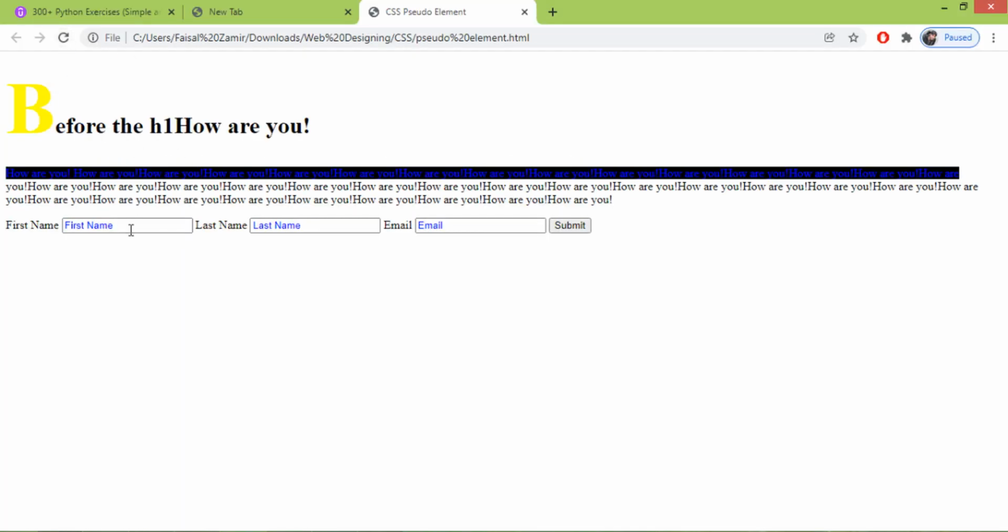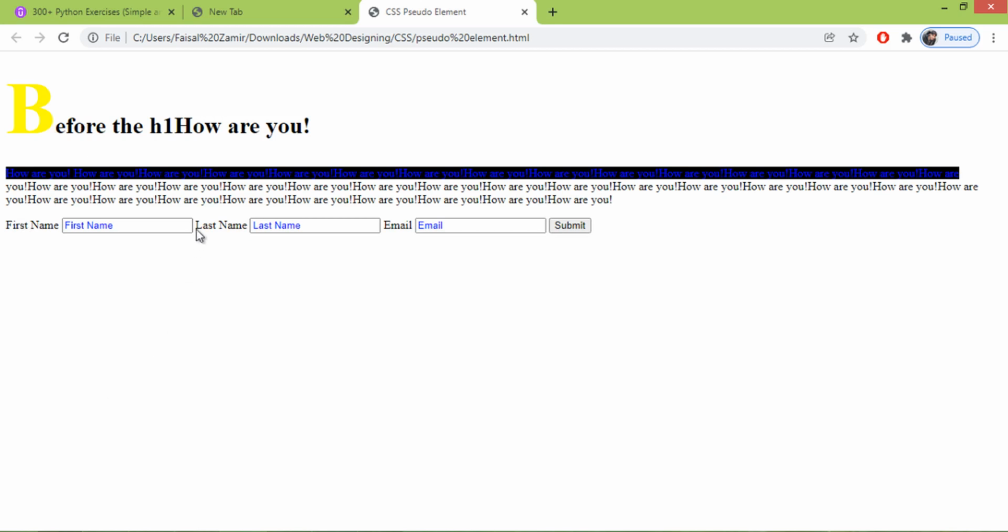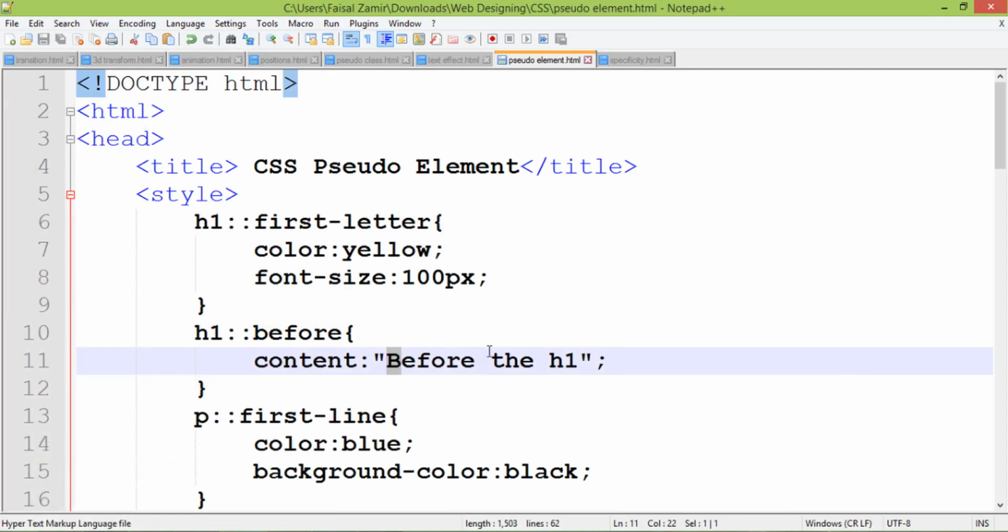You can see that before the h1, now its first letter is B, not H. That is why the style is on the B, not H, because now the first letter is B. And when you use the before pseudo element and provide a text to the content, that text will be appended before the element.